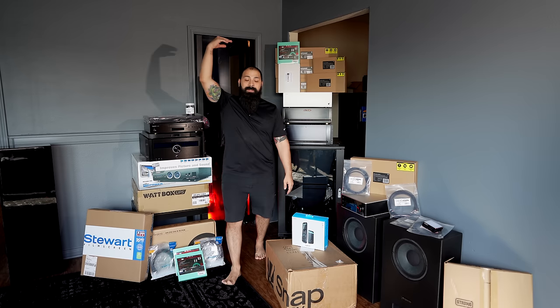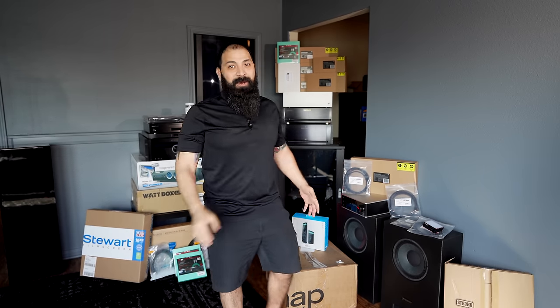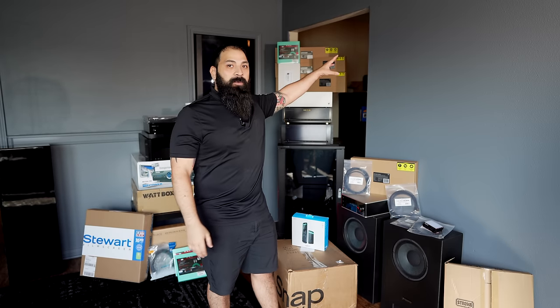I'm 5'6". I don't know what that is in meters, but whatever it is, this thing is massive. So it's basically no small fry at all. And I knew that I was gonna be having all of this stuff go into the new space. That was the main reason why I decided to build this temporary wall structure. I'm not gonna put it back in this room right here. And that's basically the way things have been going.